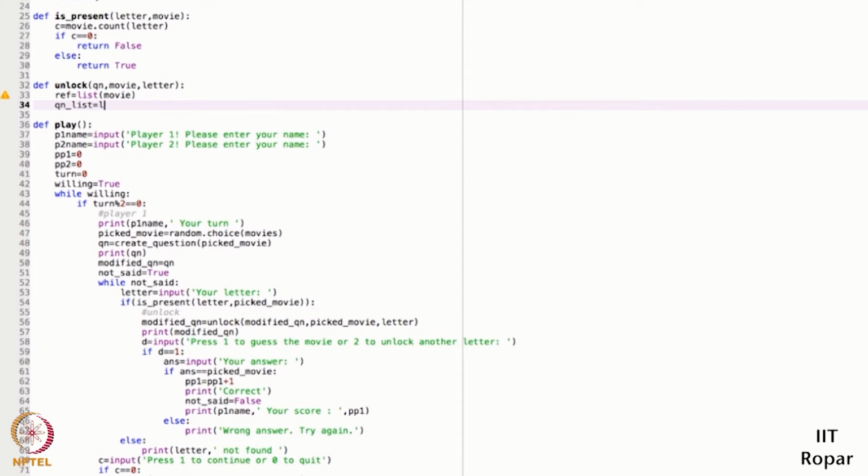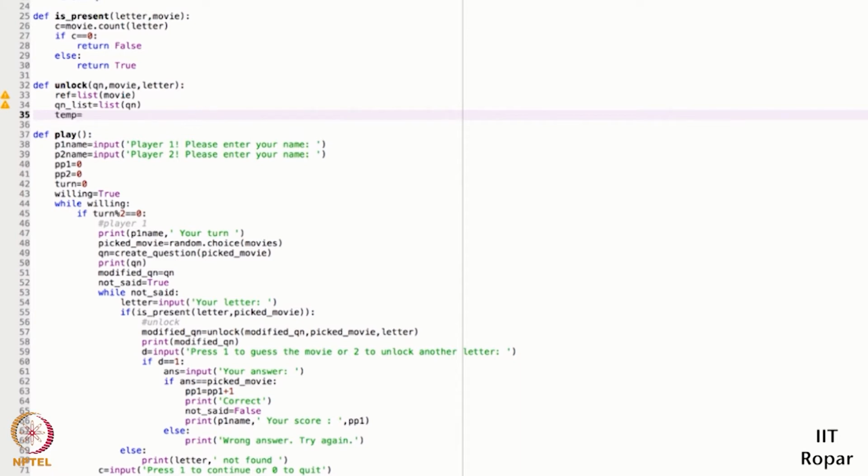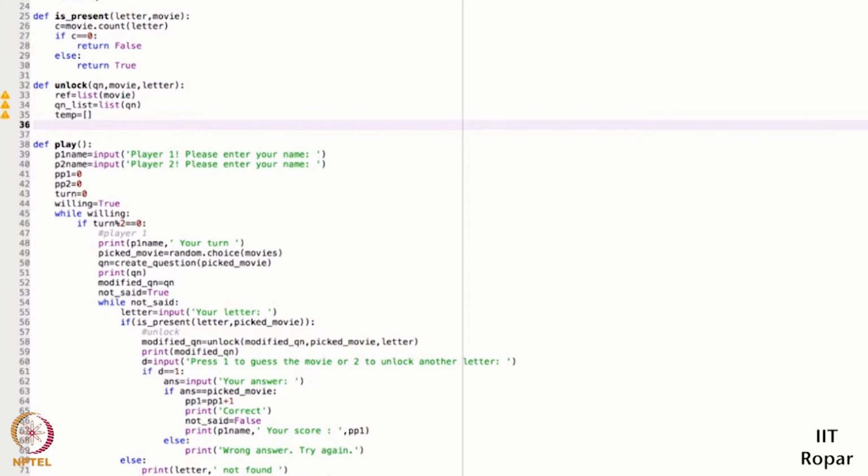The question list is nothing but the list of the question. Question is nothing but the status till now, how many characters are unraveled and have been known to the player, and how much has not been unraveled. So this is the question basically here, and same like that for output sake we will have a temporary list. If you could understand the create question part well, this would be easier for you. So that's why I had recommended that you guys please do pause and take a look at it. In case you feel that you again need to take a look at it, it's never a problem. You can pause here, take a look at it. You understand that really well, then now proceed here.